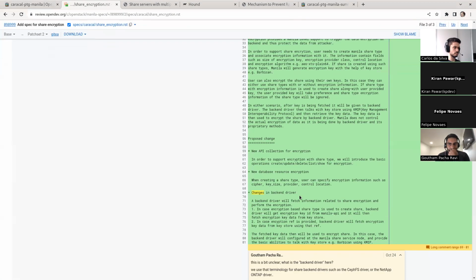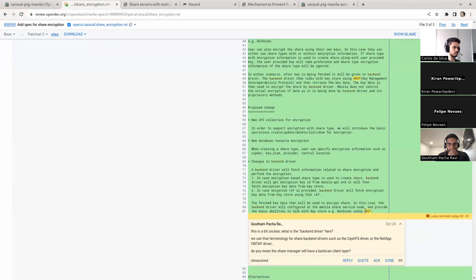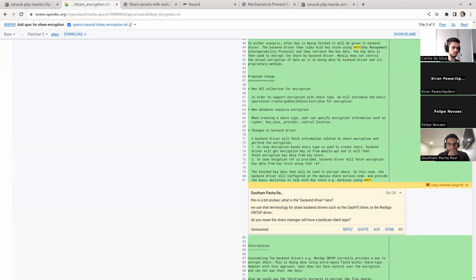So with respect to Manila, we don't have such a complicated scenario. What we have is basically share encryption with the help of share type.